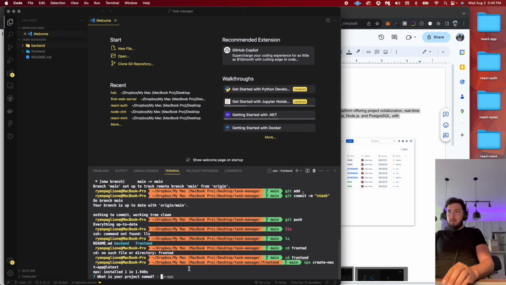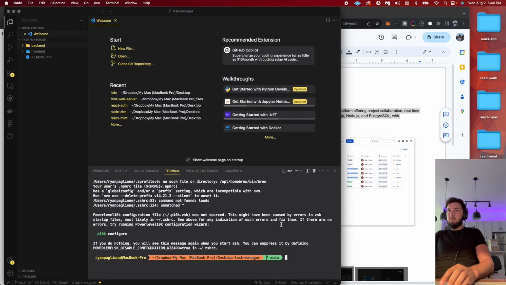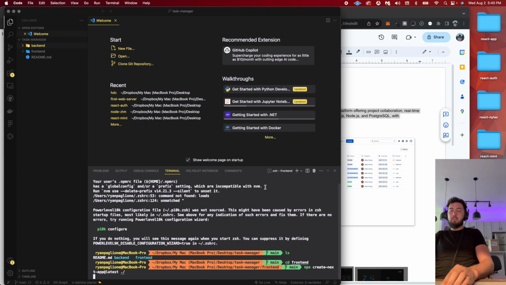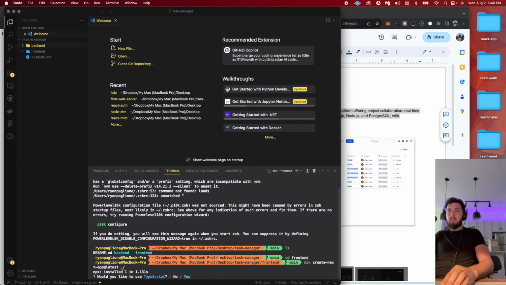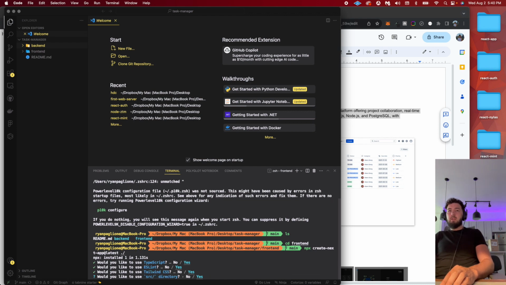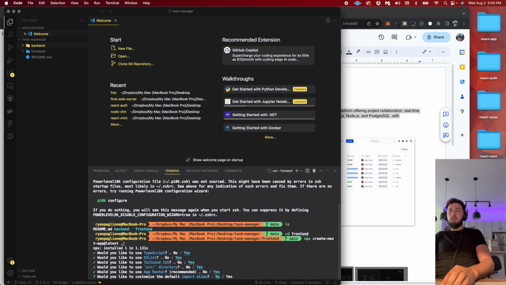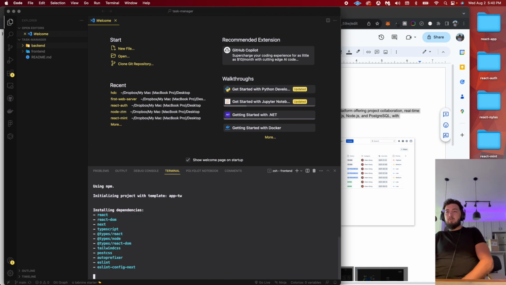My app. cd frontend. I definitely want TypeScript. Yes. Linter, of course. Tailwind, src directory, no problem. App router. Custom alias, no. Okay.